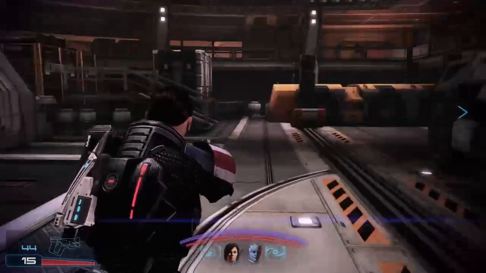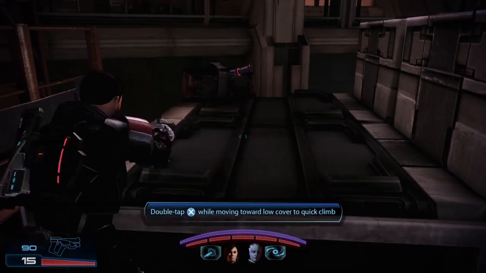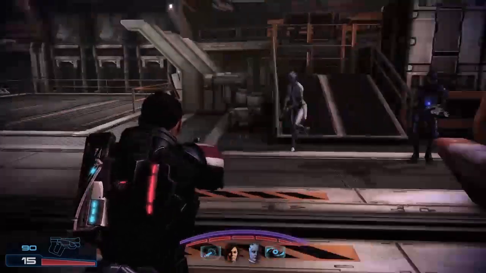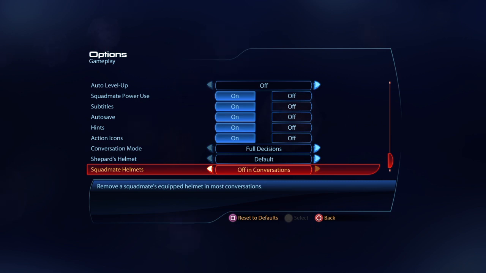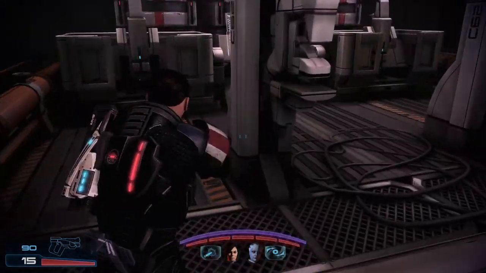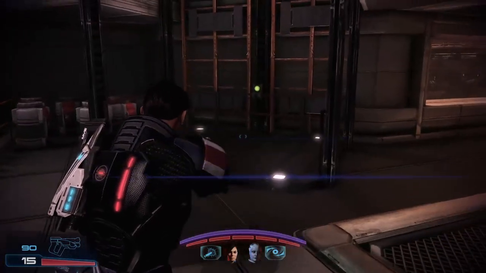One thing I learned is that these things love to come in waves. Which means now is a good chance to see if we can find anything. Hang on, there was something in the gameplay settings about squad helmets. Show squad mates equipped in helmets in most circumstances. Yeah, that one. Oh, there we go. Must have just been because of the setting I had. I'm fine with the helmets being on if they're necessary for the cutscene or the circumstances, but I don't think they need to be on all the time.